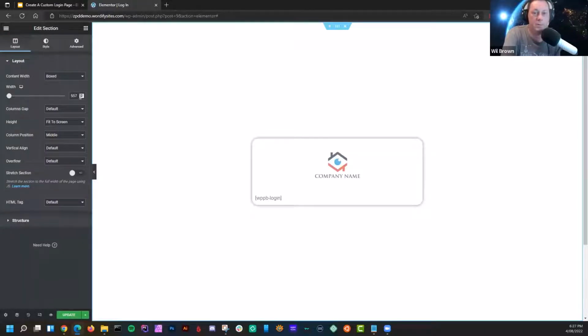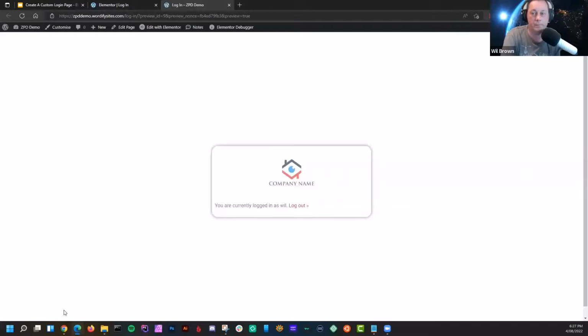So probably around about 500, 520, maybe 540 for that, and then we'll update that and just have a quick preview. Okay, now that's starting to look a little bit better. It's a little bit more defined. It's not too stretched out. You could probably go a little bit shorter than that if you wanted to, but that's looking good. So we've got our little frame. We've got our company logo at the top.